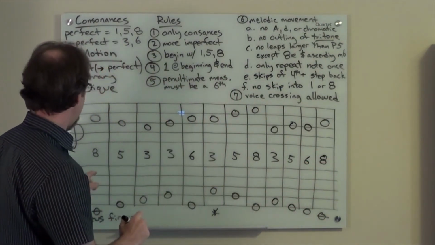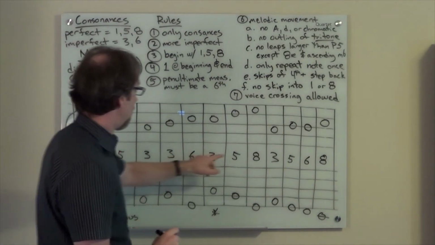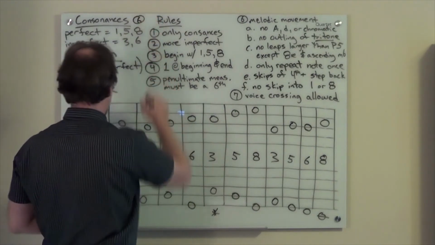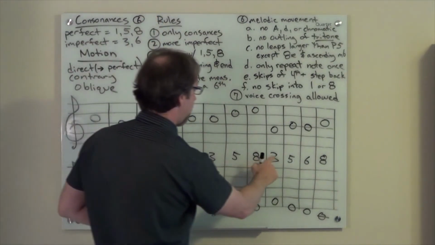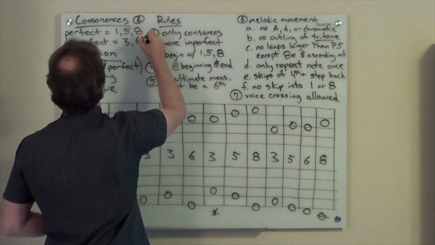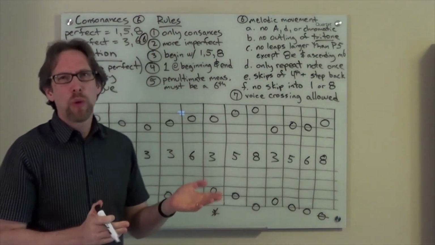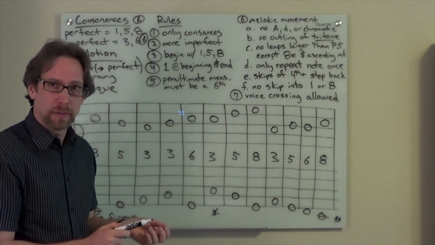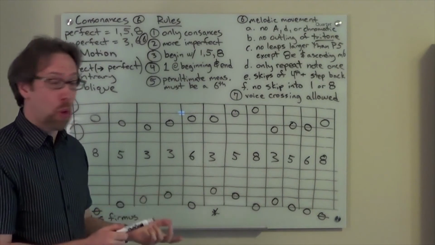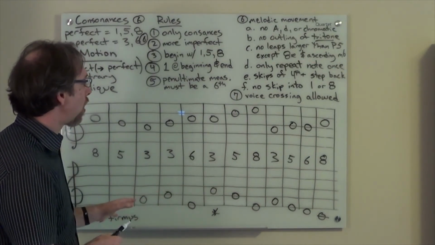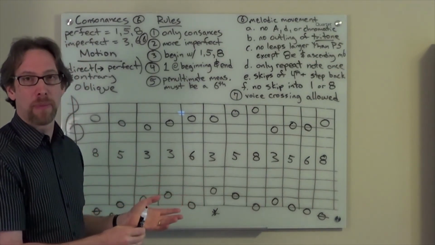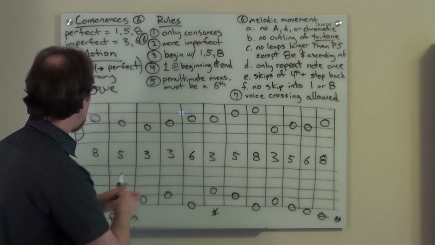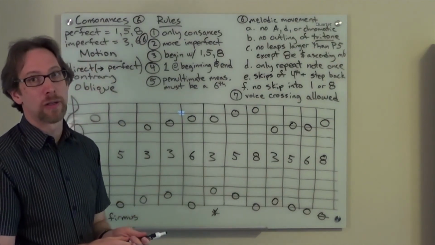So what that will mean is we have perfect consonances, 1, 2, 3, 4, 5, 6. So 6 perfect consonances, and 1, 2, 3, 4, 5, 6 imperfect consonances. Yeah, we want more imperfect consonances than perfect, so that's not quite ideal, but it's acceptable. It works, and it works in part because they're mixed in there with the perfect consonances. It's not a bunch of perfect consonances in a row. We only have at most 2 perfect consonances in a row.